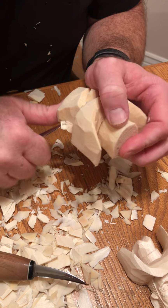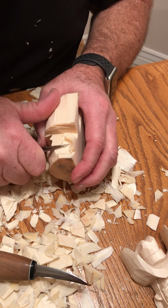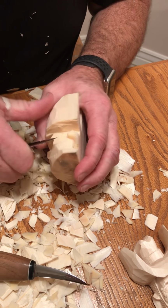Okay, that's as far as we're gonna go on his ear for right now, because I'm gonna trim his hat back so I can get in there with my knife and work it a little better.